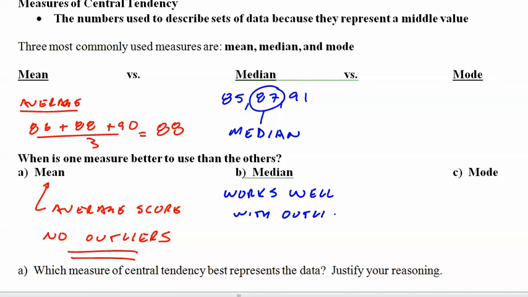And remember, an outlier is just data that's just out there. I mean, it stands out. A lot of people just want to drop it from their data set, but you can't. You have to account for it.